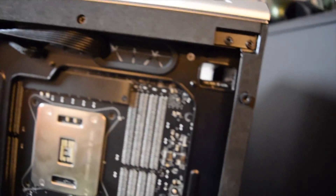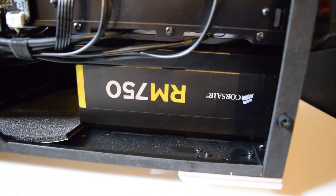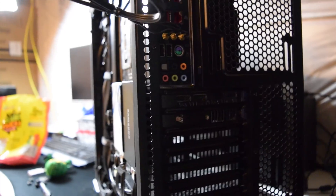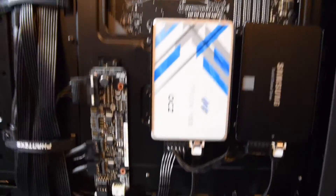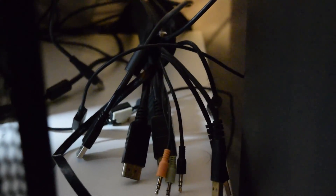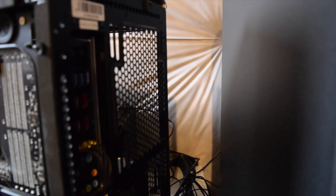You can see both our SSDs and there's our fan controller. Eventually I want to get completely custom cables. I was thinking of getting the RM 1000X — a 1000 watt power supply — because I want to have enough room for expansion in the future and to be on the top of that efficiency curve. Basically I just want to be using the least energy possible while getting max performance. But here's all those cables — disgusting. So first things first, I'm going to go ahead and put on all the fans that go in here.